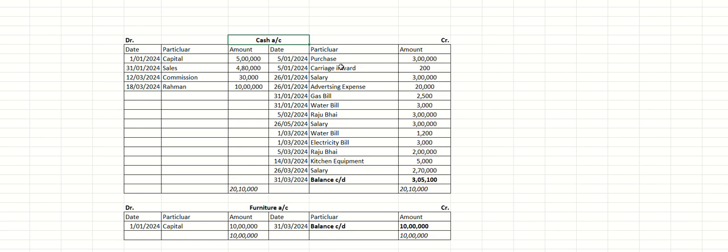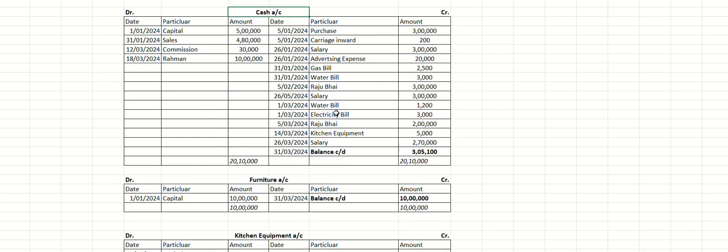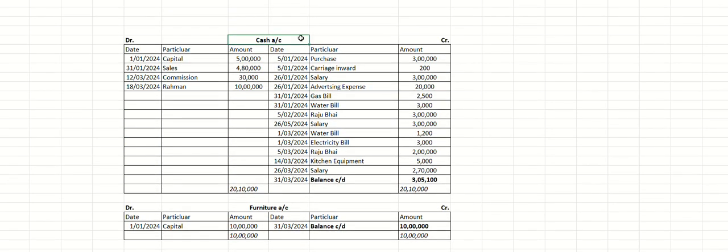Just see how to prepare ledger accounts. So I'm not explaining it once again. We have completed the whole ledger accounts. Remember, when you write journal entries, whichever accounts are mentioned, let it be anywhere, if it is mentioned at least once, it means it requires a separate ledger account. Hope you remember how to prepare a ledger account.